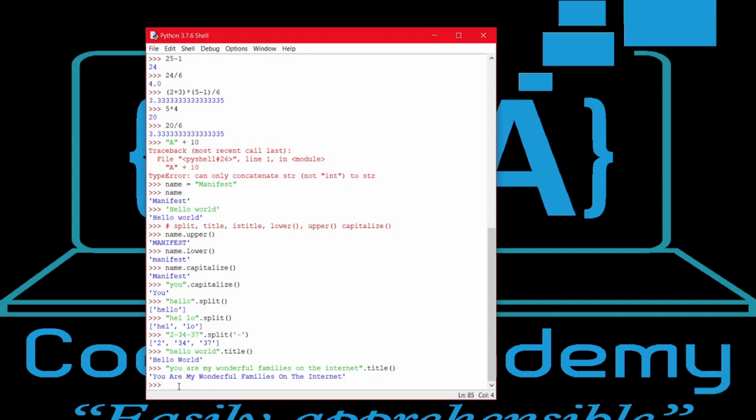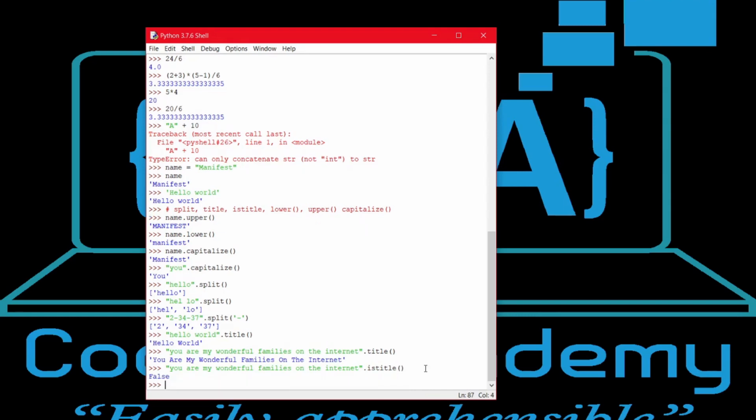If it is something like this, it will check whether this string is a title, and then it will return true. So if I have this string, let me bring it here, then I type istitle, it returns false. It returns false because the first character of each word starts with lowercase and not with uppercase.